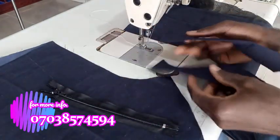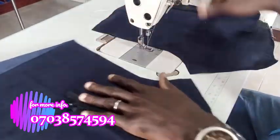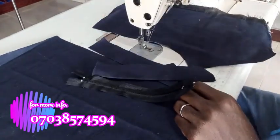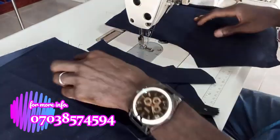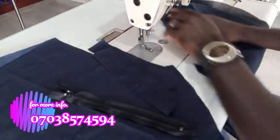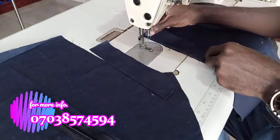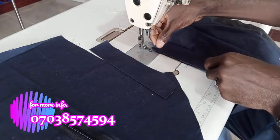So these are my zip flaps. This is my zip. This is my trouser, my trouser right here. Zip flaps. My zip. I'm using a cotton color thread so that you'll be able to see the stitches and understand clearly what I'm doing. So you, first of all, this first.